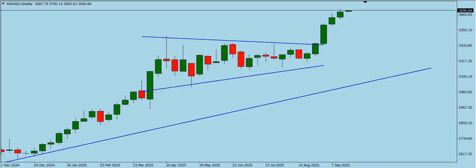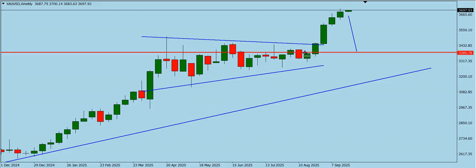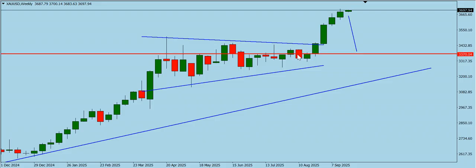Let's look at the weekly time frame. On the weekly time frame, after breaking this particular triangle, price of gold continues to go up. If you look at the last couple of weeks, the candles have been bullish for the past 5 weeks. We expect price of gold to continue to rise. But if price is going to drop, we have this particular order block at the 3370 level, where price might likely find support.